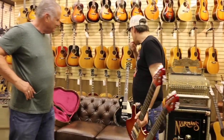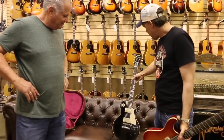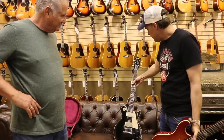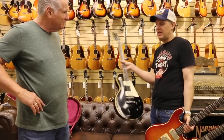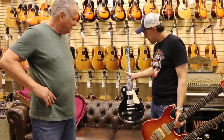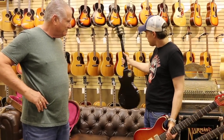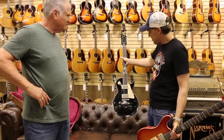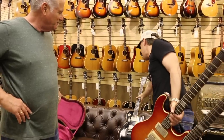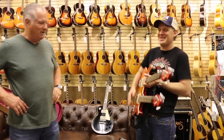And then this one here, I've been playing off and on for the last year or so. This was my open tuning guitar before I started dragging out the original Firebird that I bought from Norman. That's about that. They're cool guitars. It's a little more beat up than the original one that I have, but when they age them, they got to do something. You can't call it an aged guitar and have it not actually be aged. Yeah, exactly.